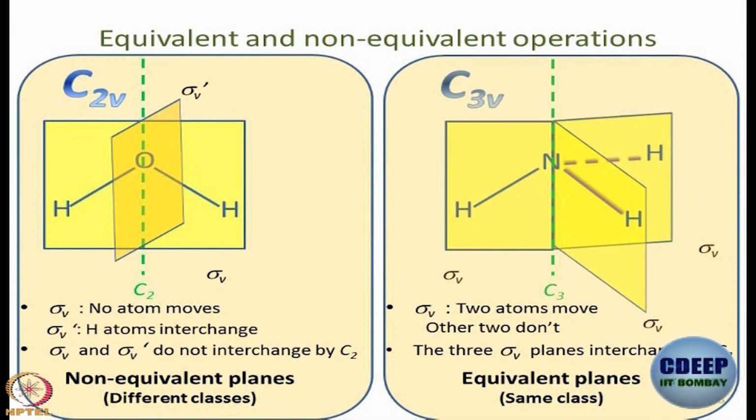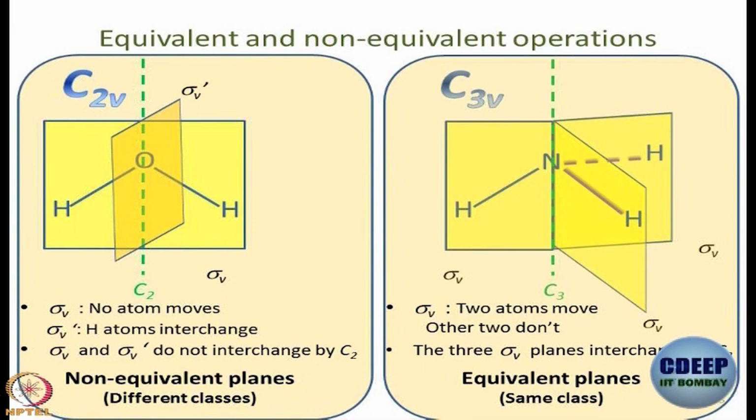Now, one important difference between C2V and C3V is the action of the planes. Think of water, the molecular plane: what happens? No atom changes position, right. If you use the plane that is perpendicular to the molecular plane, then what happens? This hydrogen atom goes here, this hydrogen atom comes here, isn't it? So, the action of these two planes is not the same.